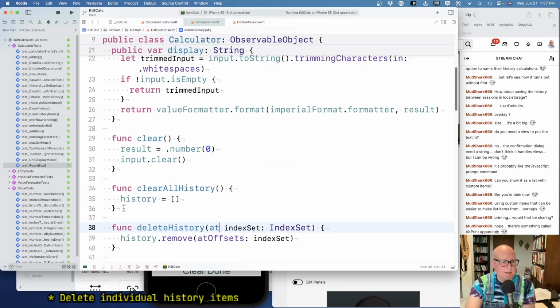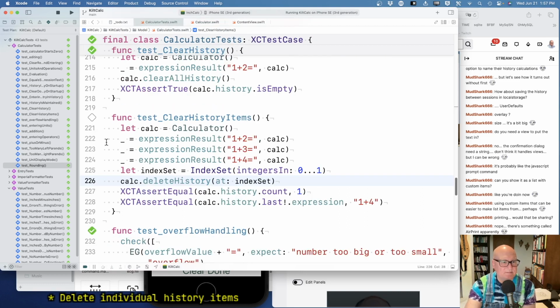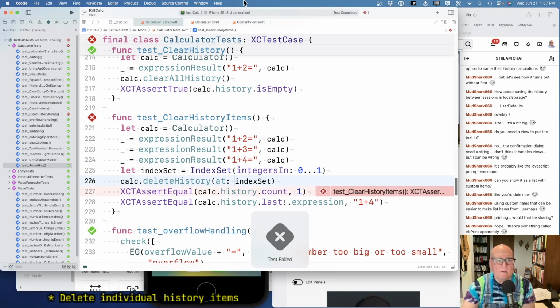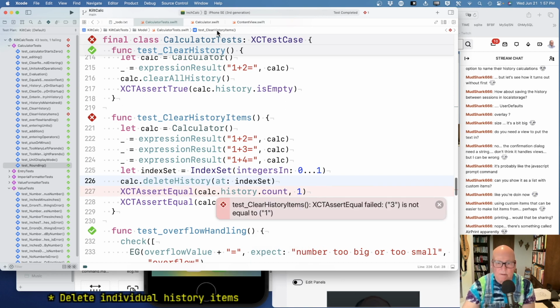Once again, I've implemented before I make sure my test breaks. Good. Okay, should be 3. Yep.